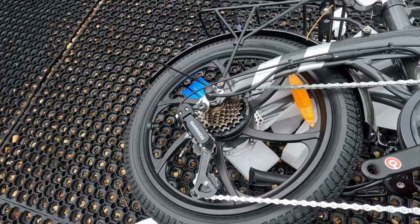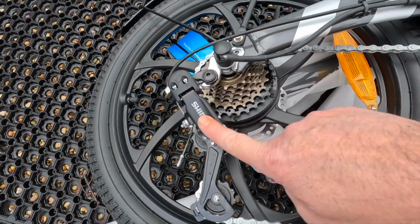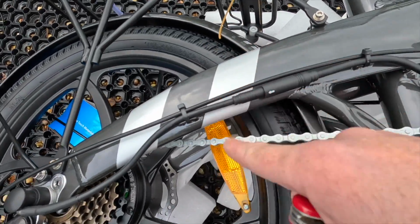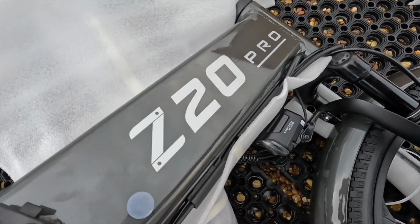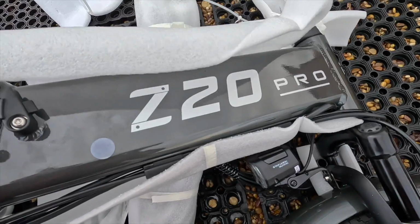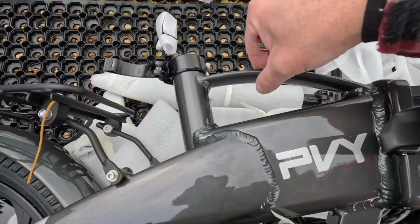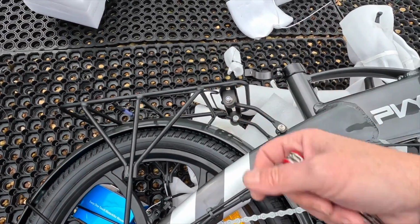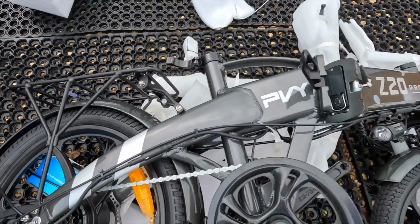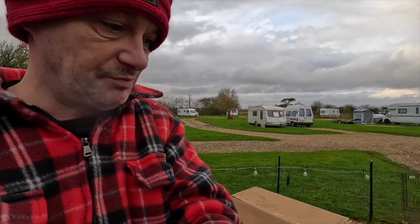So I found some decal under here. I do like the colour. It's beautiful. Shimano gears, I'm noticing. Little lighter silver streaks on it. PVY there. And the model number there, Z20 Pro. This is quite stylish. I like the little handle there as well, and obviously the bike rack, the bag rack. What do you call them? Like a pannier stand or something? Right, turn it over, get the other side off. So it's all unboxed. I'm impressed.